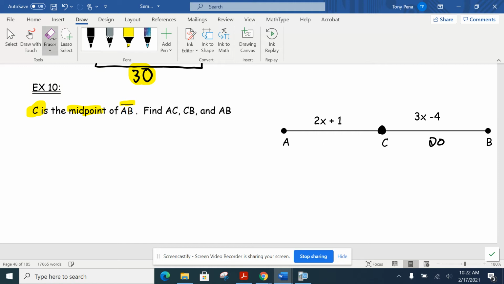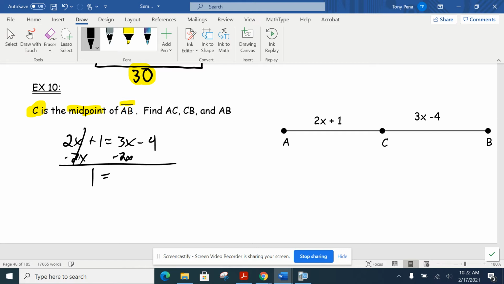And then using that information, you're going to figure out what the AC length, CB length, and AB lengths all equal. Well, if this is the midpoint, like I just said, if this is 20, this is 20, don't those two expressions have to be equivalent to each other? There's not much you could do anyway because you can't add that and set that up to anything. And then we now solve this. So when we solve this equation, add your 4 over, and we find that x would have been 5.